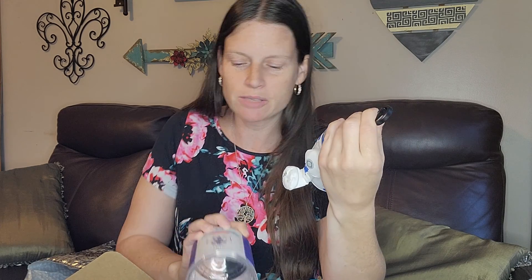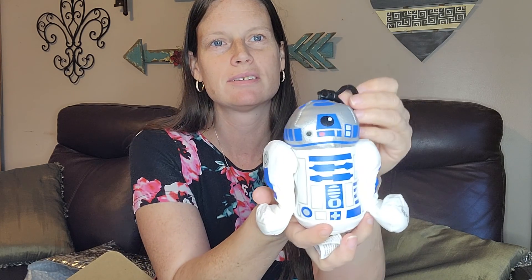The last thing in this Whiff Box is a Buddy Clip — a Scentsy Buddy Clip — and this one is R2D2. All of the buddy clips are pre-scented. Oh my gosh, you smell so good! Look how cute it is — so fun! In the Whiff Box this month you might either get this guy or C3PO. C3PO is the goldish-colored one — if you know Star Wars you know what I'm talking about. That is a twenty dollar value right there.